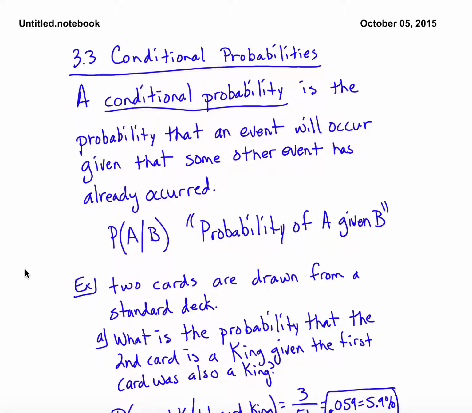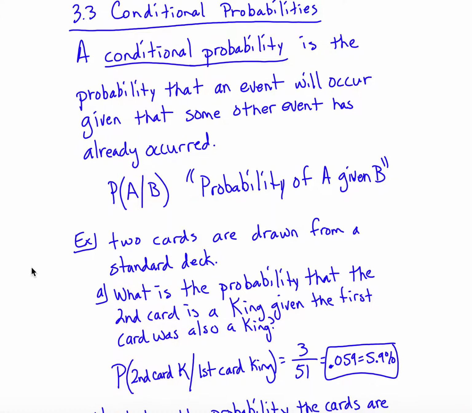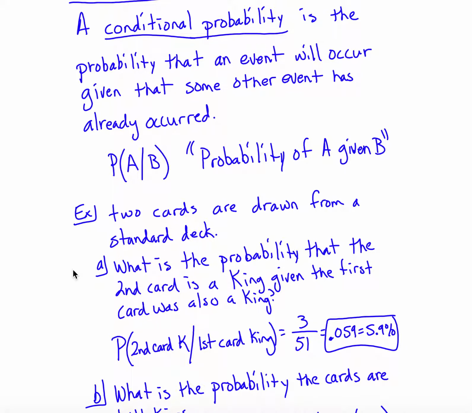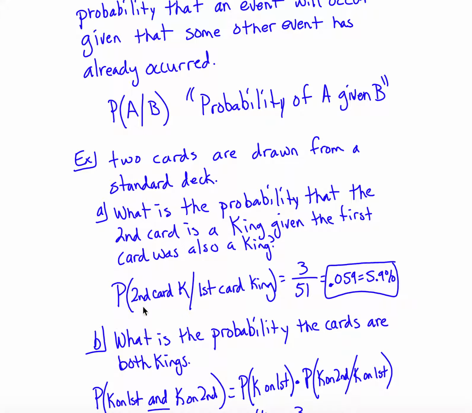And so if we're looking at this, let's say we grab two cards drawn from a deck. What is the probability that the second card is a king, given the first card already was a king? So the probability the second card is a king, given, again, that's what that slash means, the first card is a king. Well, if that first card was a king and we didn't put that card back, that means there's actually not 4 kings in the deck anymore. There are now only 3 kings in the deck.